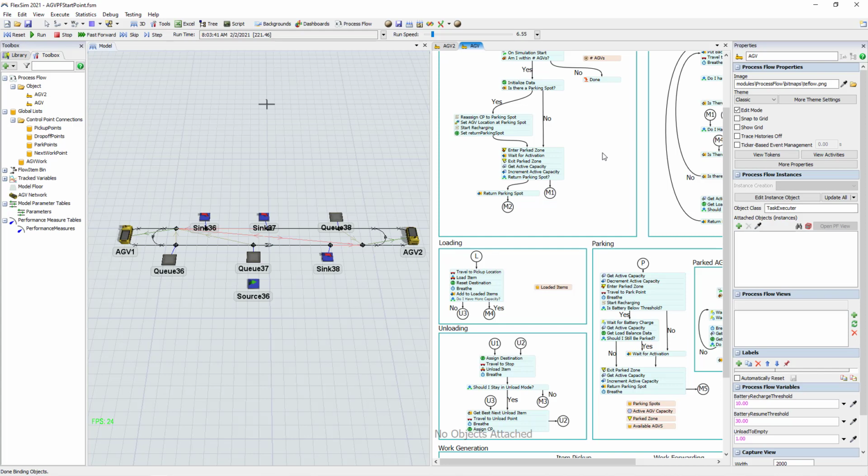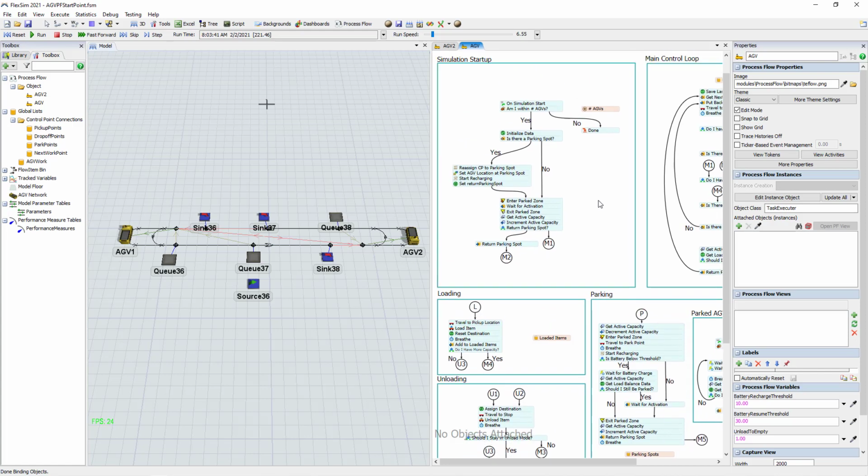When I talk about total AGV capacity, it's the sum of the capacities of all of the AGVs in the system. So if each AGV can hold 2 items and there are 10 AGVs, then your total AGV capacity is 20. It'll compare that 20 AGV total capacity versus 20 items. If that total capacity gets above, then AGVs can start to park. If it gets below, then AGVs will try to be activated.